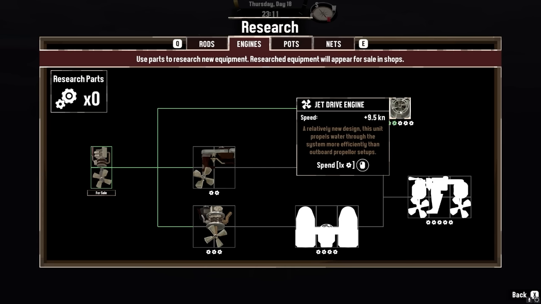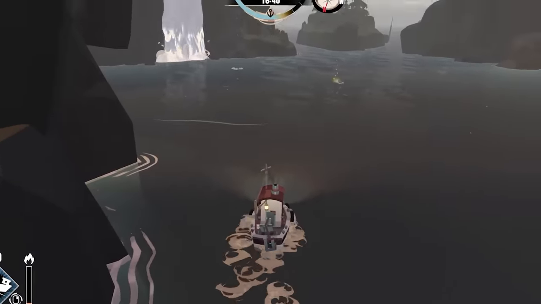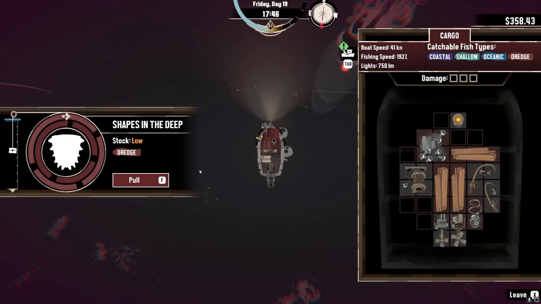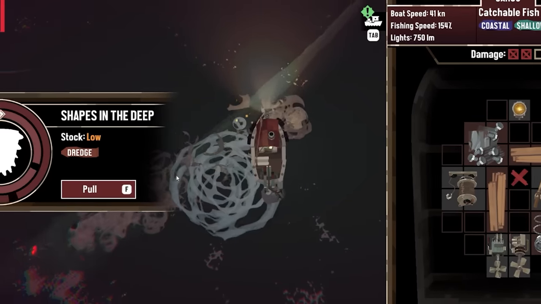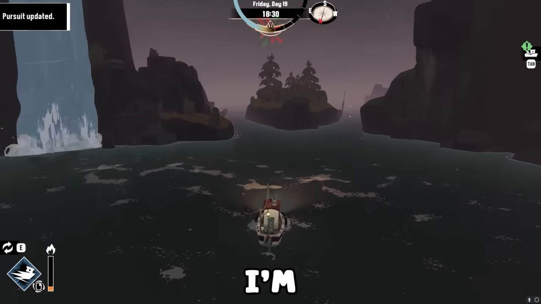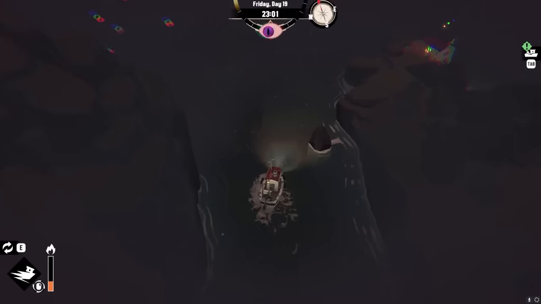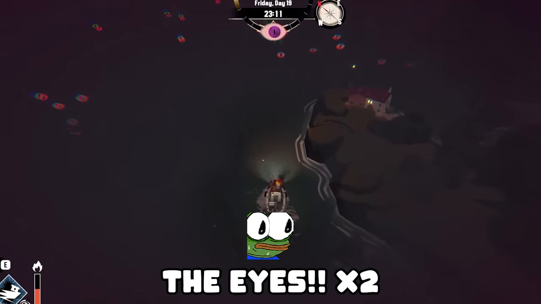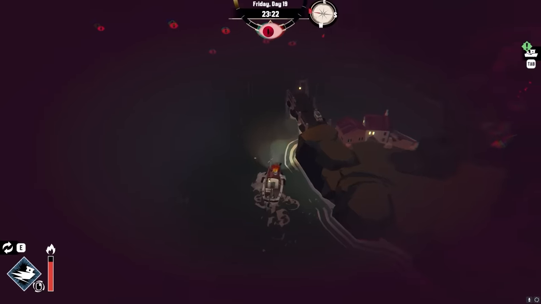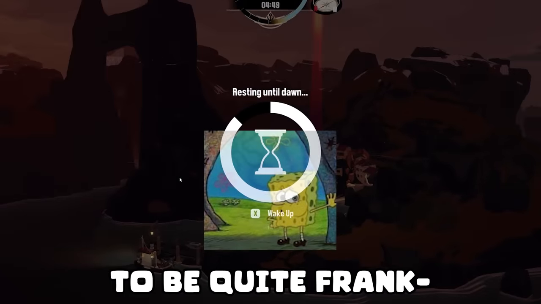But I got some big hauls, enough to make me want to try and grab that stupidly difficult family crest once again. This time, we actually managed to get it. But the sea monster whacked us from below once again. Goodbye, I'm gonna leave. Okay, we got it. With a final really close call on our sanity tracking eye. The eyes, why are there the eyes? I got away and successfully finished this quest. Oh my god, that was a little bit too close for comfort, to be quite frank.